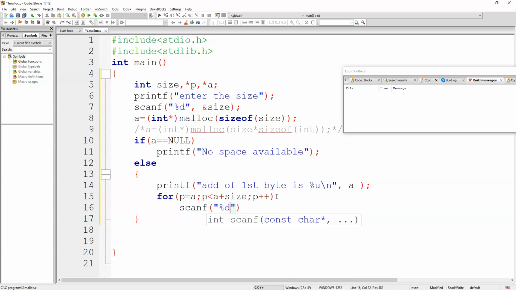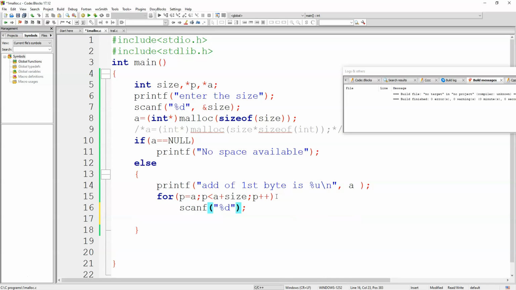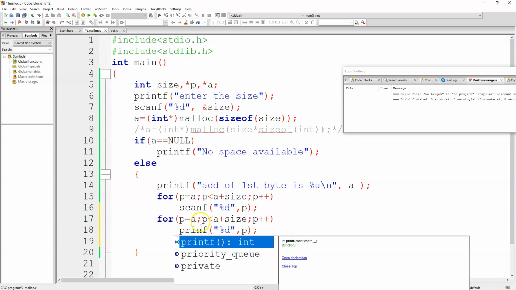I'll ask for %d, comma, p. Remember guys, even though it is scanf, it's a pointer. So just p, not ampersand. Now I'm going to print the same thing. I copied that and pasted under the same condition, printf.